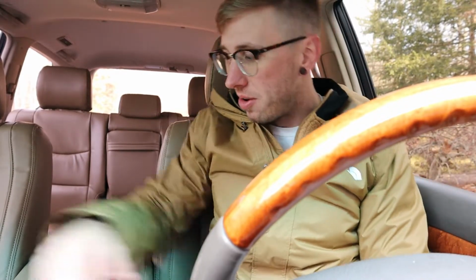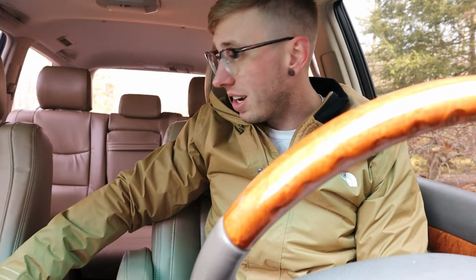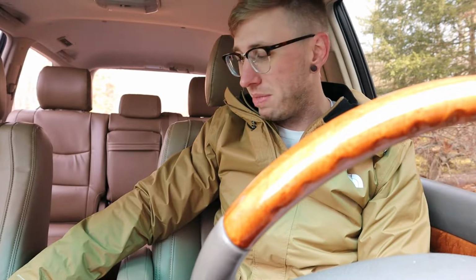So here we are in the GX, 1,000 miles away from Florida, and I thought it would be a really good idea to give a little bit of a 1,000-mile road trip review on the new seat covers. I must say, they look amazing. I'm sure most of you are thinking the same thing, because these seats were in pretty bad shape and in need of some TLC.